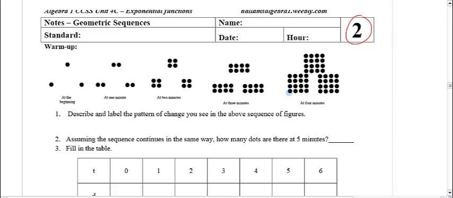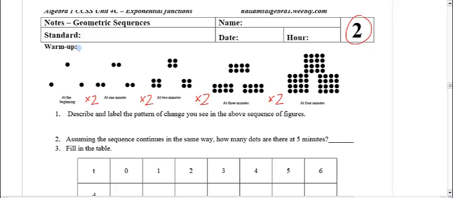I'm going to guess that they've doubled here without even counting those, even though I can really quickly. 4 by 4 is 16. And there's 6 here. So it looks like it's doubling between each one. So I'm going to mark that down, because that's the first thing that stood out to me. We've talked about this a little bit yesterday. We previewed that if they have a common number that they're growing by through multiplication or division, we could call that a common ratio. And that's kind of what we're going to look at today.